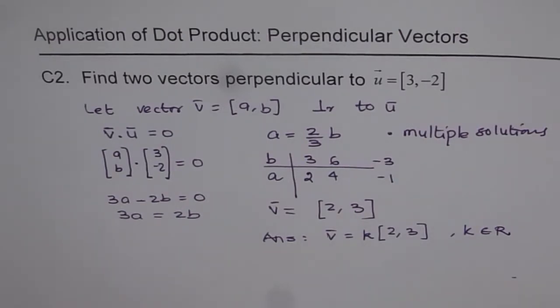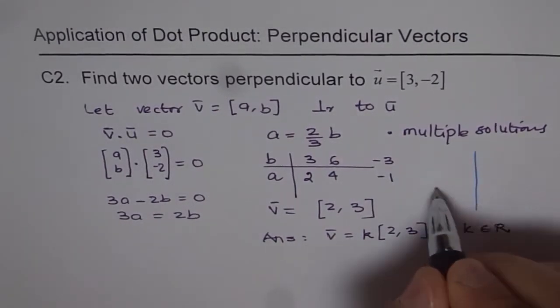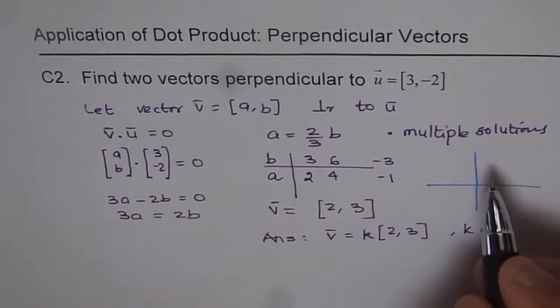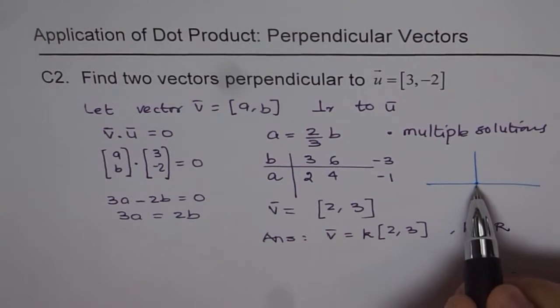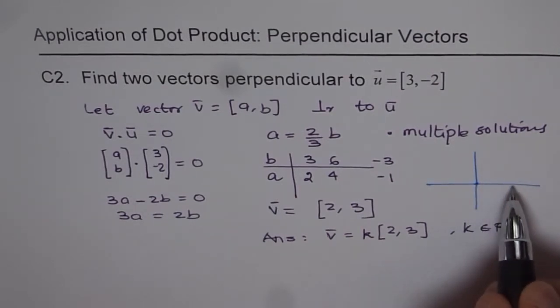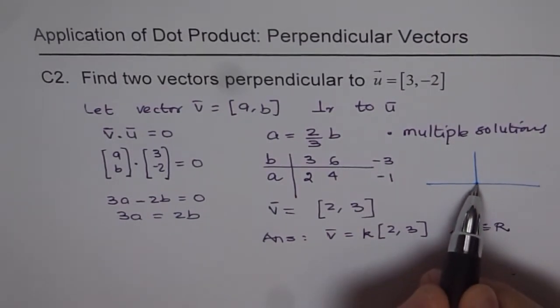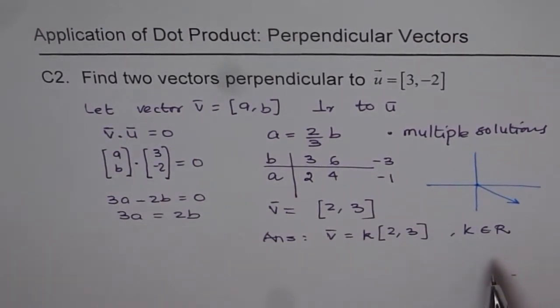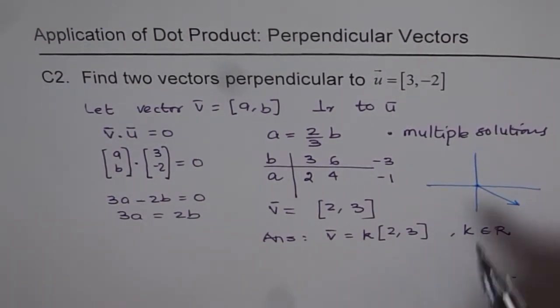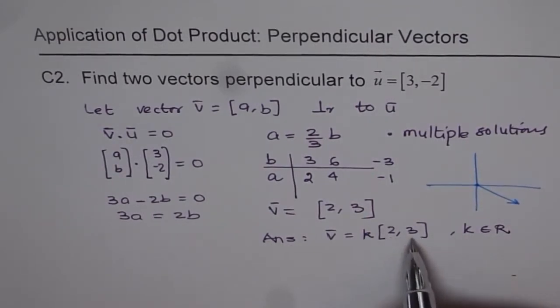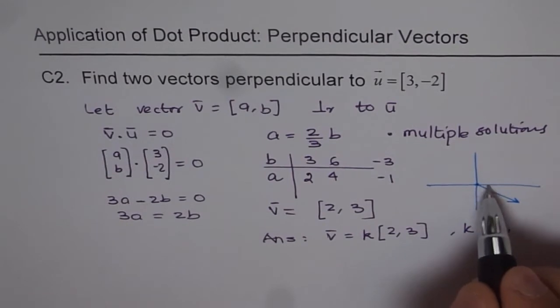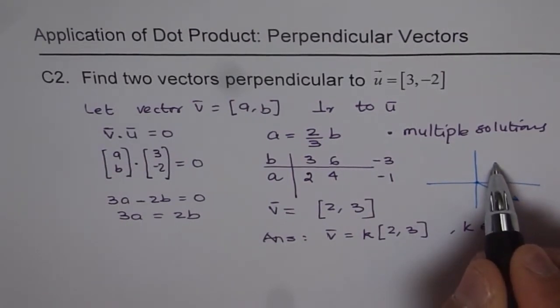Let's try to see how it will look like in a coordinate system. What is vector [3, -2]? If you see from the origin, it's a position vector. From 3 and -2, it's kind of a line like this. Any line which is perpendicular to this line will have a direction of [2, 3].